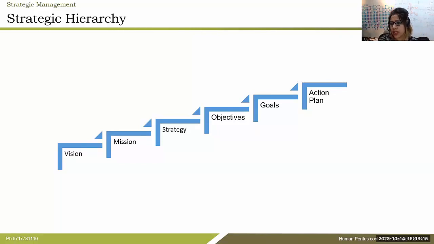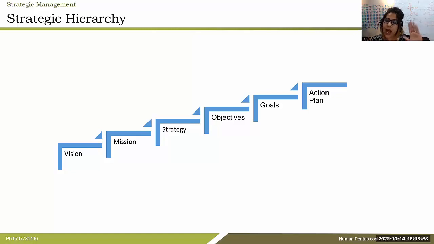These objectives would be that firstly, I have to clear my SSC 10th examination. Then in my 11th and 12th, I have to choose maths as a subject. These objectives will help me to attain my goal. The goal is to earn an engineering degree, and for that goal, I will make an action plan. So this is the normal structure of the strategic hierarchy.